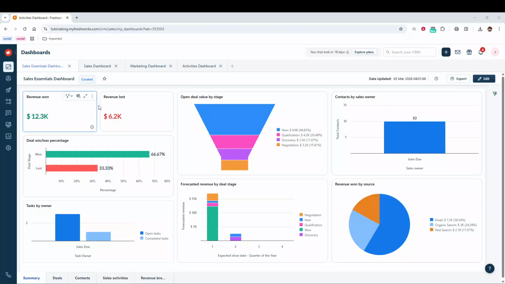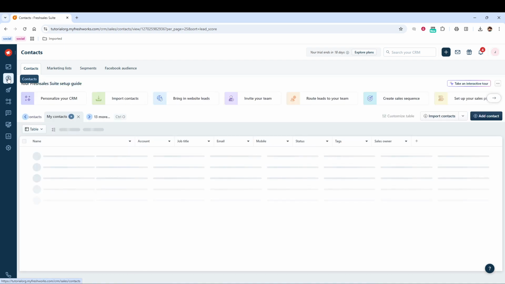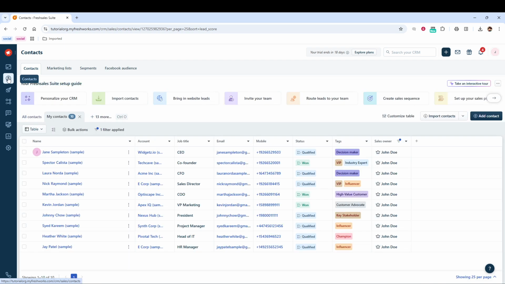In today's video, I am going to teach you how to upload email list in Freshsales. Start by opening Freshsales and looking at the left sidebar. Click the Contacts tab to go to your contacts area. This is where you can manage people already in your CRM, and it is also where the import option lies.